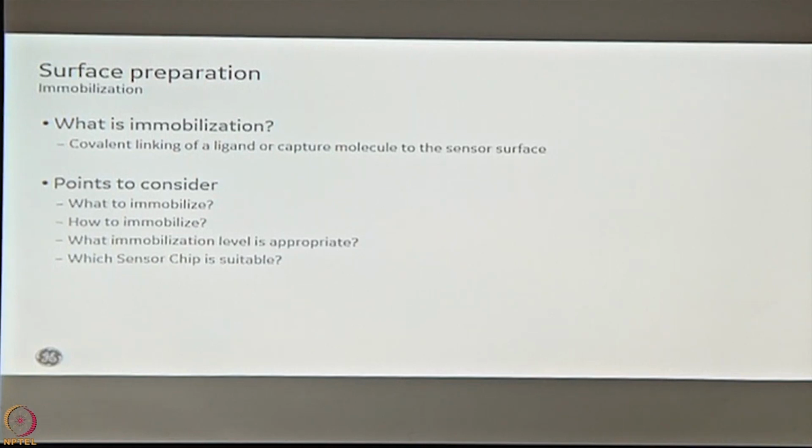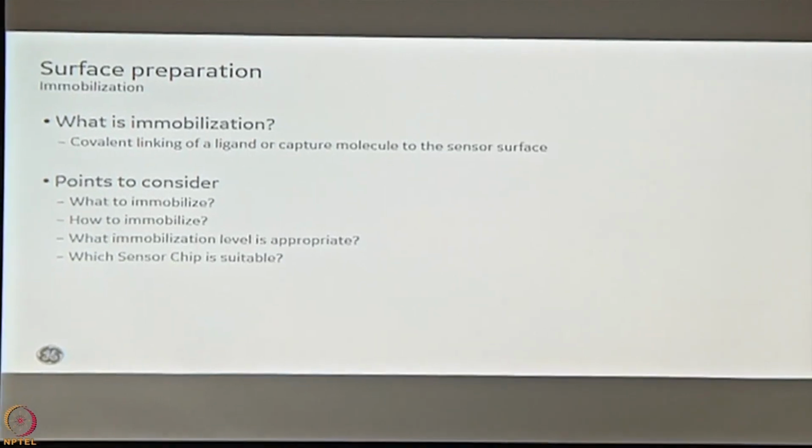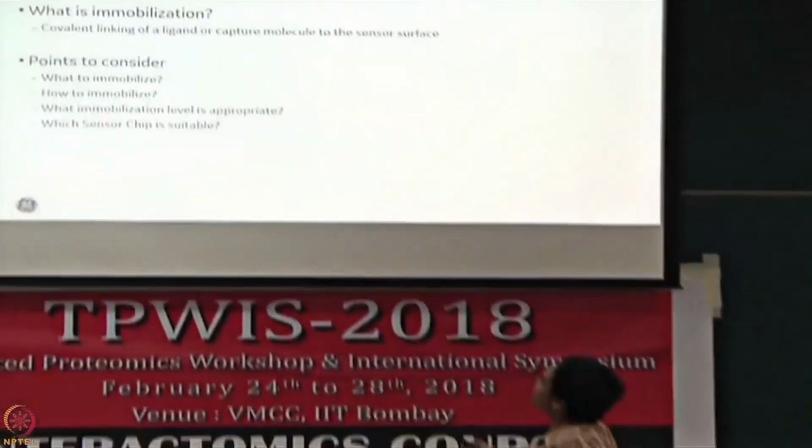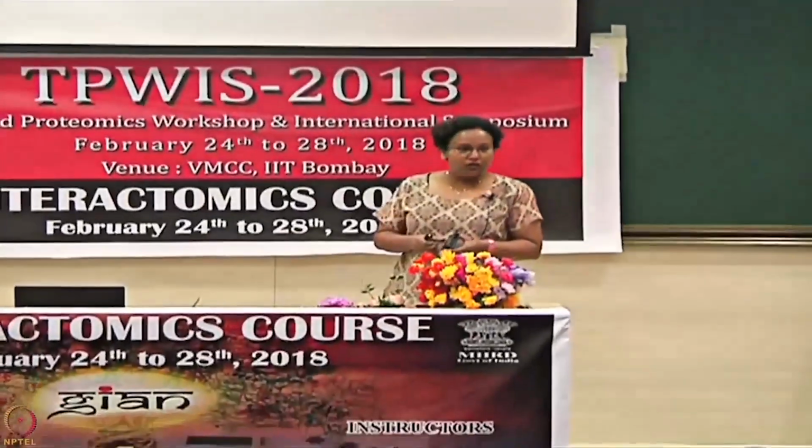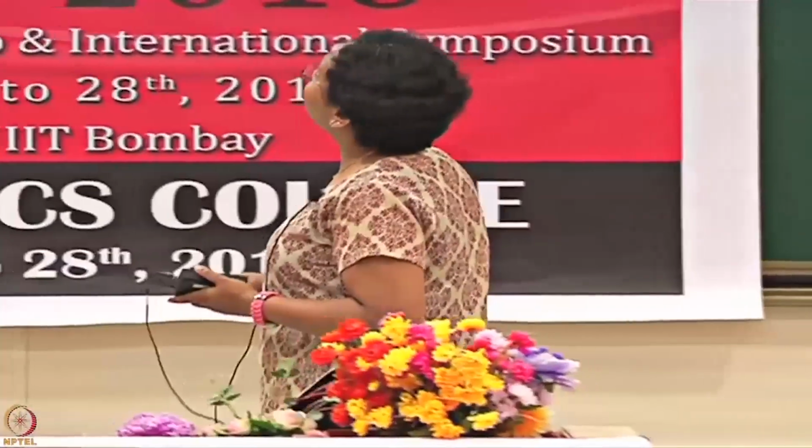Whereas, if you are doing a concentration analysis, you need to have a high ligand concentration. So, this knowledge is very, very important. Okay. And which sensor chip is suitable for your assay? We talked about various sensor chips like CM5, CM3, C1 when you have a lot of non-specificity, hydrophobic for HPA. So, all these things, NTA for nickel tagged if you have something like that.